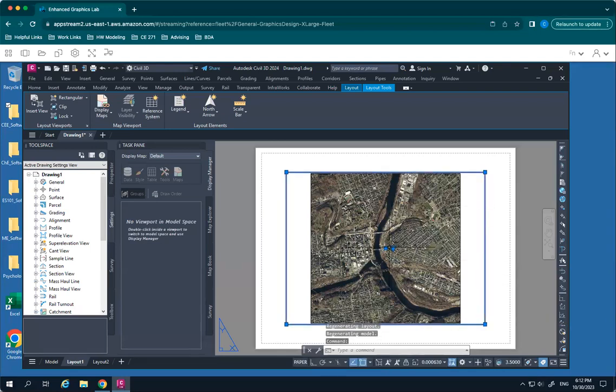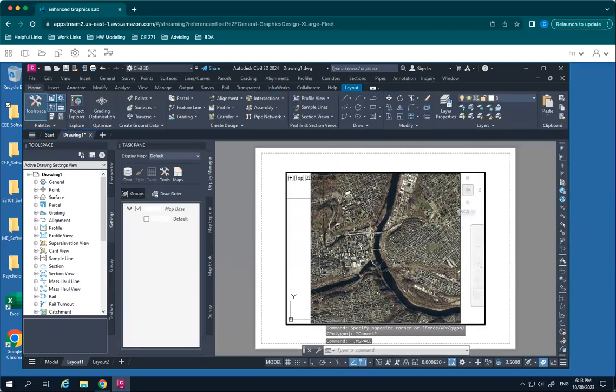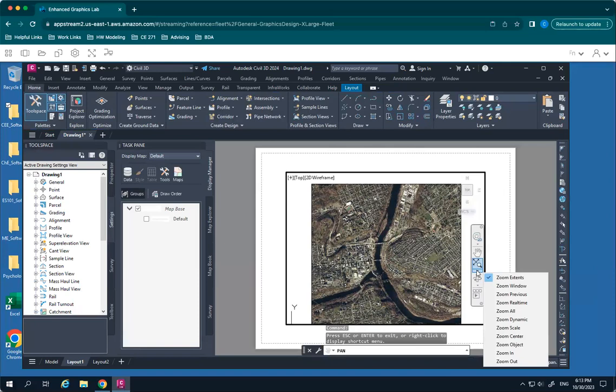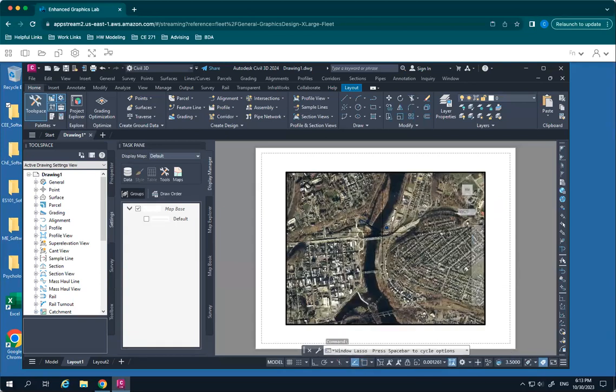Layout space looks a little bit differently like here. This outline, this is what we call your viewport. This is showing you what would be printed on a piece of paper, and you can control what is shown from your drawing in this space, which is actually a different space. So if I select the outside of it and then double click within it, some weird things happen. I've got pans, I can zoom in on specific areas if I want to, and I can align basically exactly what I want to see.